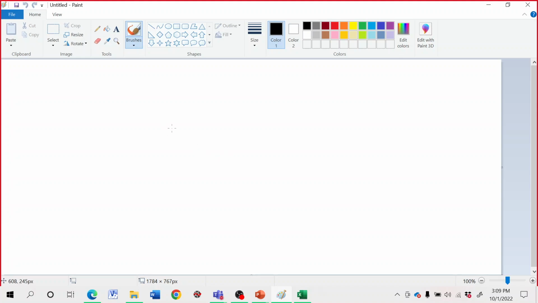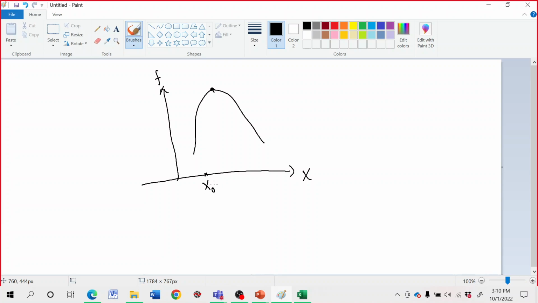So what I mean by that, just to recap because you know this already: if we imagine a 2D problem, this is your independent variable, and this is your dependent variable, the f. So you have this kind of graph, and this is what you want to maximize. This is your objective function. And for example, this is your starting point, x0, and from the equations you can put that in.